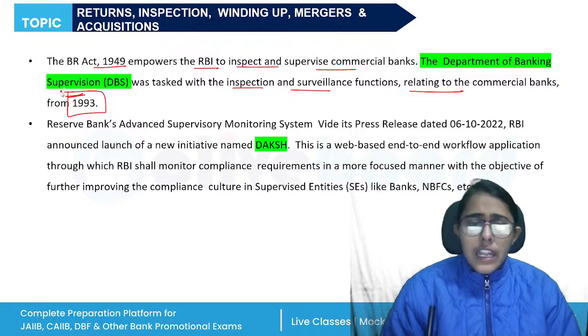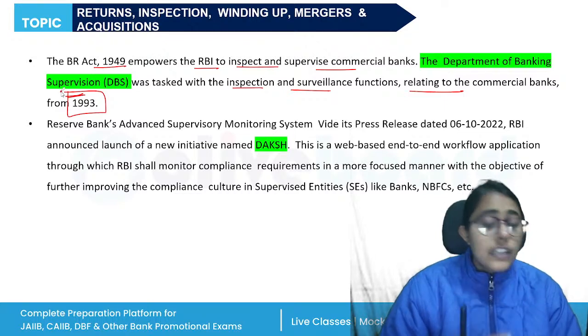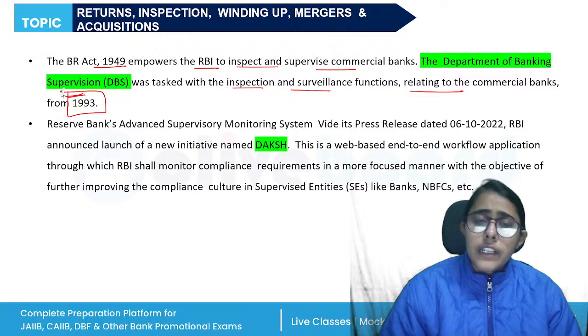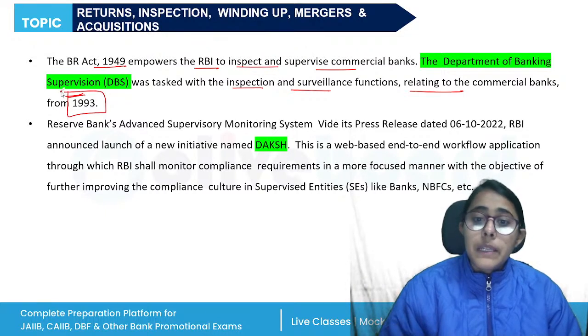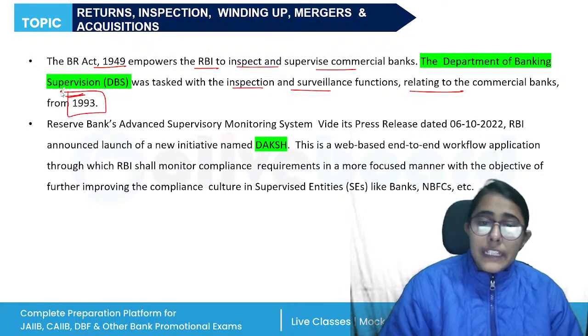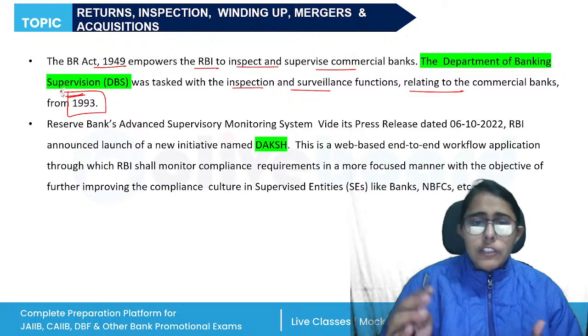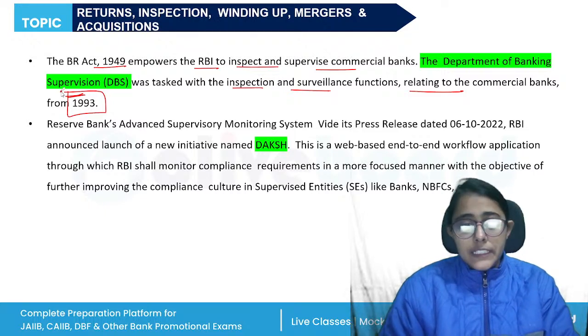These things were there. If we talk about the constitution and composition, again we have the details about this department in another chapter that we'll be covering there. Like the governor of the Reserve Bank of India is the chairman of the board. Then there are the deputy governors who will be the members. Then four directors are also nominated from the central board of RBI, right? So these things we'll be seeing in detail. But for the supervision, this department has been set up.